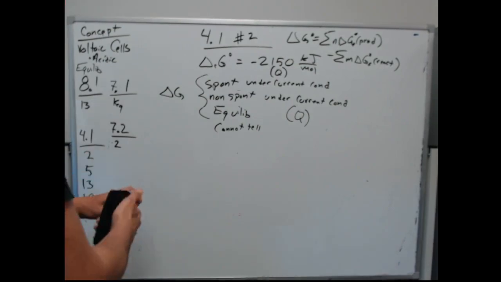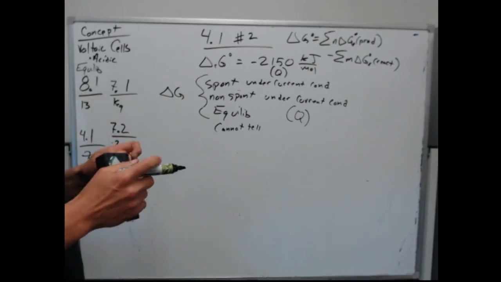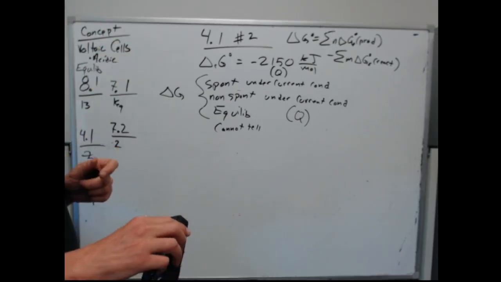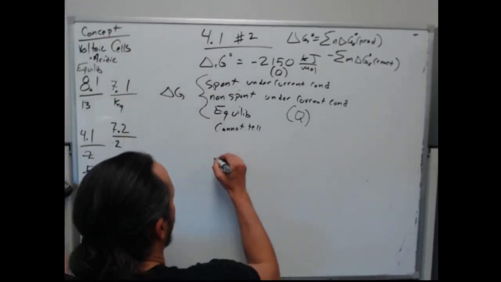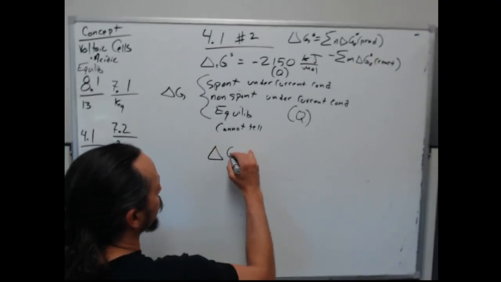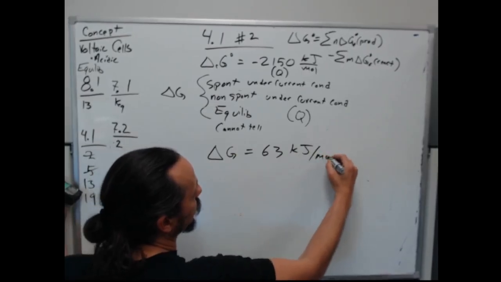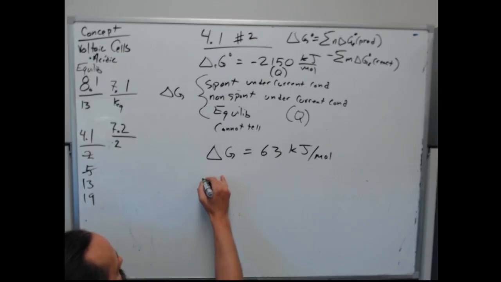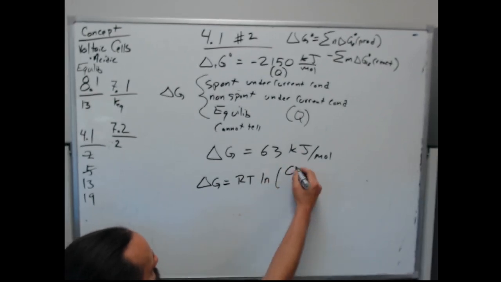So that was 4.1, number 2. It covers number 5 too. What's number 5 ask? Let's still talk about it. It was saying, if you had non-standard delta G equal to 63 kilojoules per mole, and then the same options, what is it? Now that you explained the first one, I understand that when it's saying under current conditions, that's relating to Q. Yeah. Delta G non-standard is relating to Q versus delta G standard is relating to K.